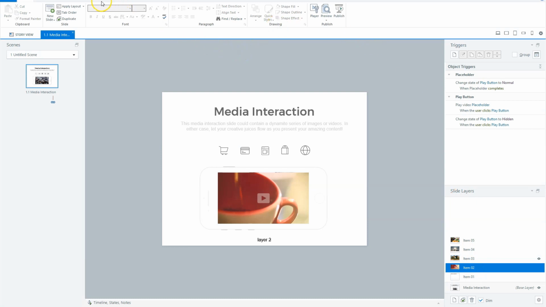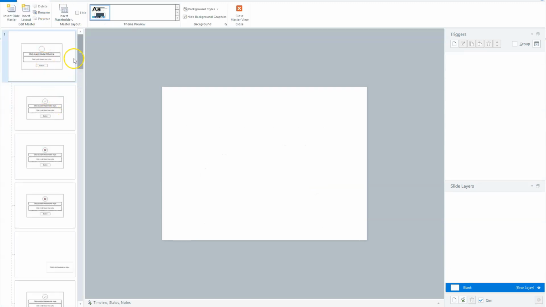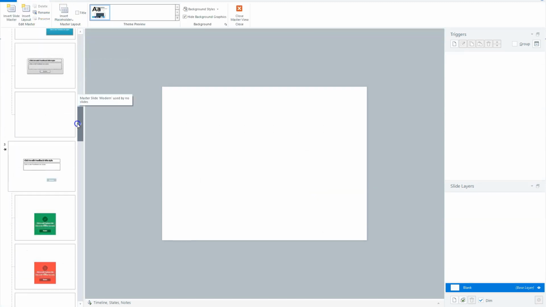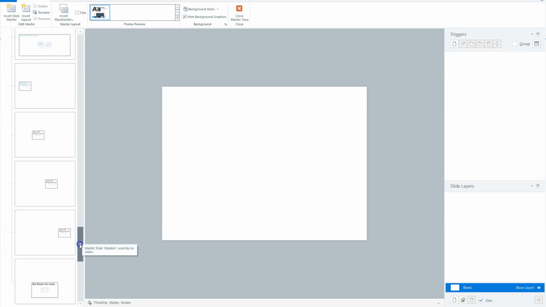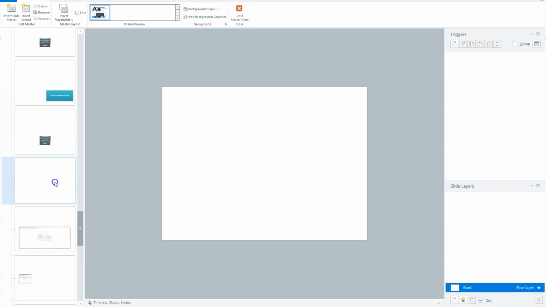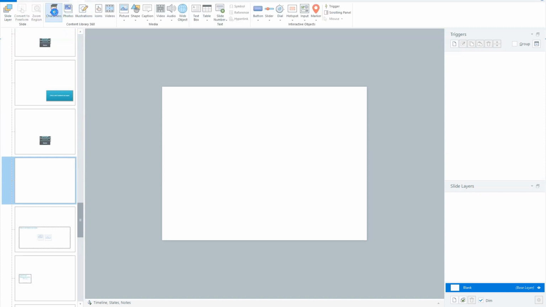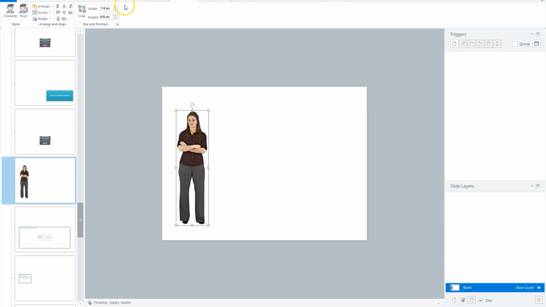And where can you find these layouts? If you go to view and to feedback master, these layouts are defined in your feedback master. So here, if I scroll, for instance, down, and you see here the centered layout, also blank layout. And here you can, for instance, if we on the blank layout insert, let's say a character. This is a character that I think is okay. We set it on the right.